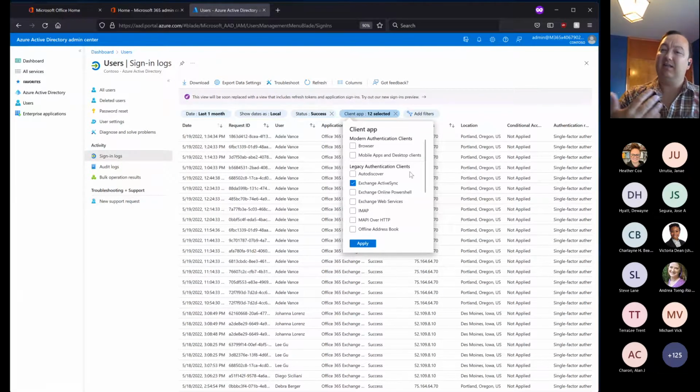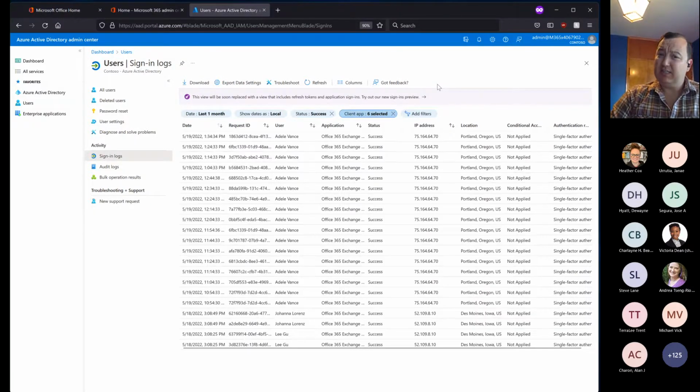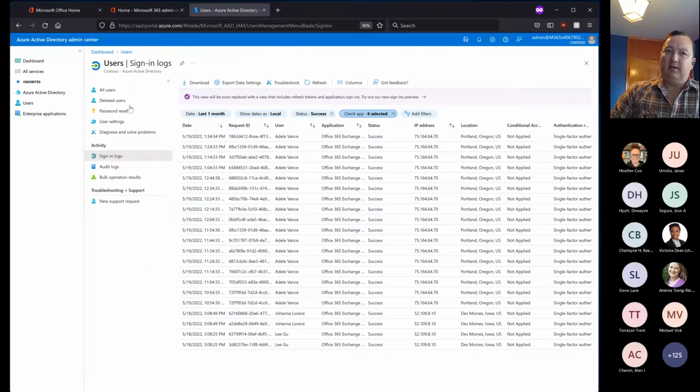Hey, you're getting this email because you're using a legacy version of ActiveSync. Here's a link on how to fix that. It's going to be going away soon. And you want to start doing that now, right? Summer's here. October is not that far away. So on one hand, you want to start reaching out to those users. On the other, we can actually start protecting ourselves from basic auth today.